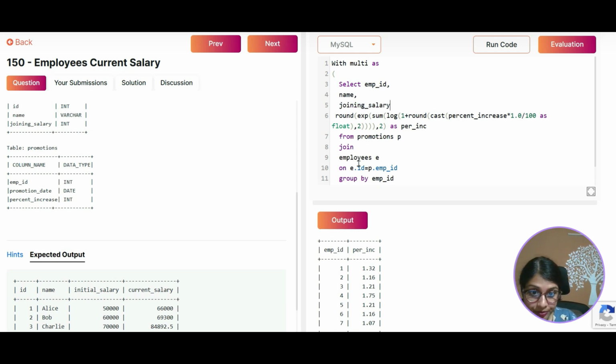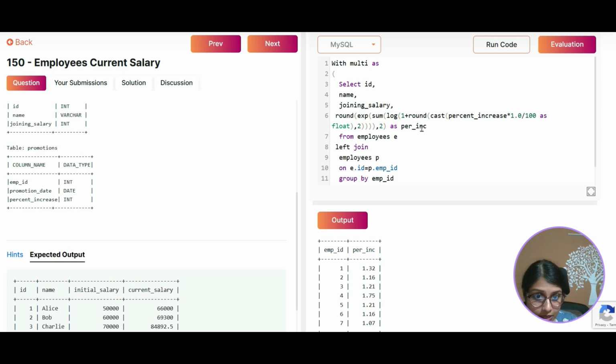Oh, I need a left join because some employees might not have had any kind of promotion, so they will be skipped if we are doing an inner join. So let's do left join. ID is fine. ID, name, joining salary. Then we have round, we have percent increase, and that's it.